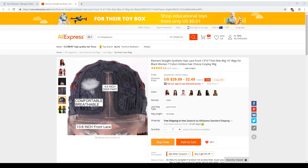Okay, comfortable, breathable. Oh, you can see the tracks around the side. Right, I'm gonna show you the inside. So this is her there. Yeah. The color, it's stunning. Burgundy. On the inside, we have 1, 2, 3 clippies. We've got lace that goes all the way around the front. It's not the deepest lace in the world, but it goes all the way back up the part.